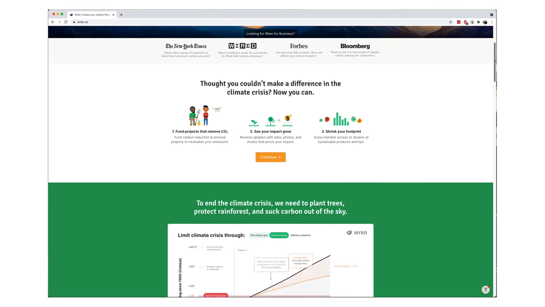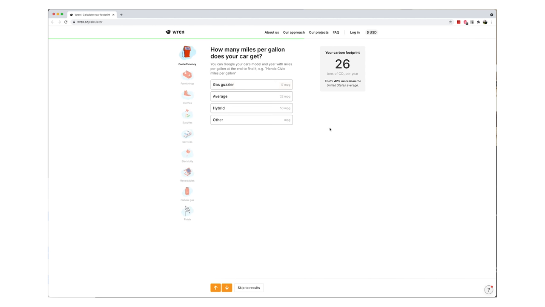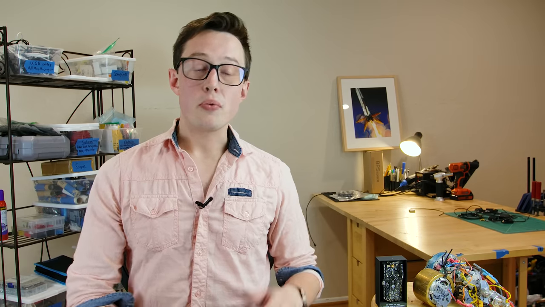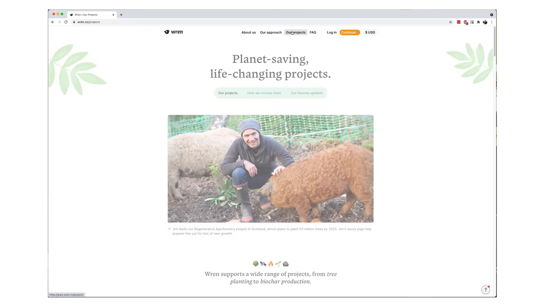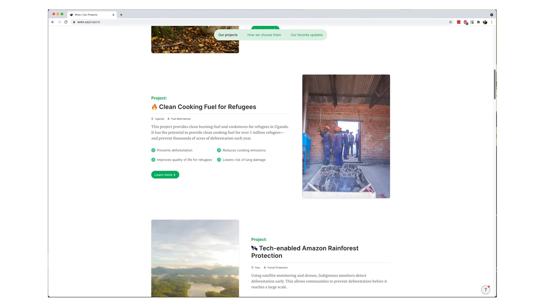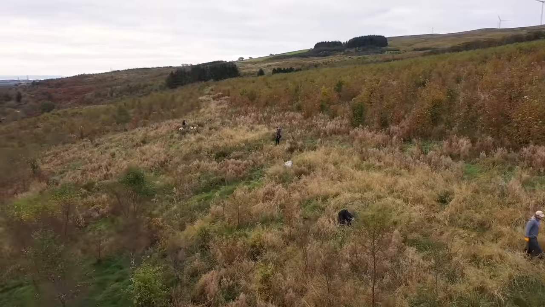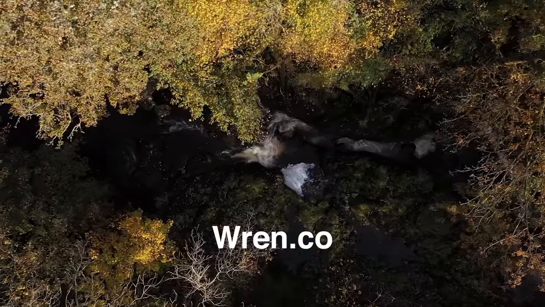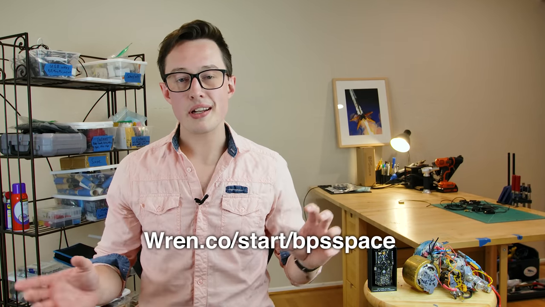And now it is sponsor time. This video is sponsored by Wren. Wren is a website where you can calculate your carbon footprint and then offset that carbon footprint by supporting projects which plant trees, protect rainforests, etc. The climate crisis is happening and it's not very good, but you can use Wren to help offset your impact on it. You can use Wren's footprint calculator to evaluate your impact and learn about how you can reduce it. Obviously, it's unlikely that you'll be able to get down to zero impact, but for what you can't eliminate, you can offset with monthly contributions to projects which make a positive impact. It's going to take a Herculean effort to end the climate crisis and the only way to do that is through collective action of lots of people. So you can do your part by heading to Wren.co. With Wren, you'll get to look at where your money goes to help understand the impact that you've had. I've partnered with Wren to plant 10 trees for the first 100 people who sign up using the link on screen and in the description below. Thank you again to Wren for sponsoring today's video and thanks to you for watching. My name is Joe Barnard, may your skies be blue and your winds be low.